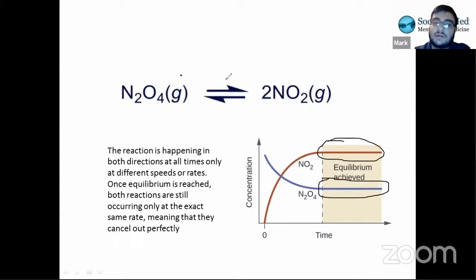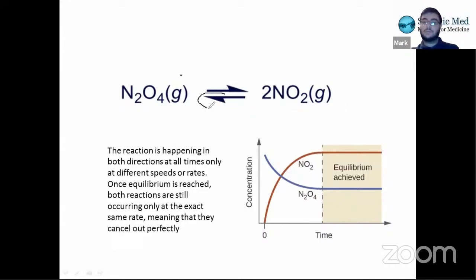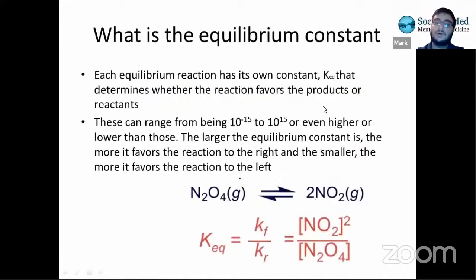What that means is this reaction is favored going this way, and the product, NO2, is favored over the reactant. That's evidenced by there being more of it at equilibrium than N2O4. If the reactant was favored, this reaction would be favored going backwards to the reactant, and the concentration of N2O4 at equilibrium in this region would be higher than it is for NO2. That's what reactant favored would mean. But that's not the case here.